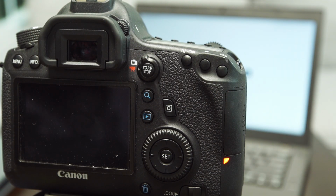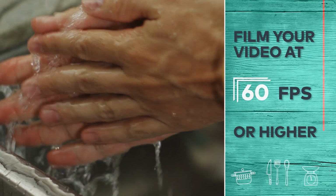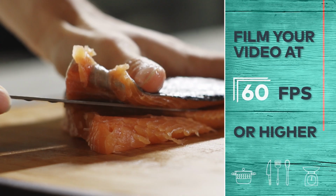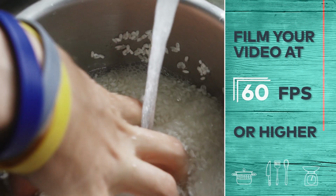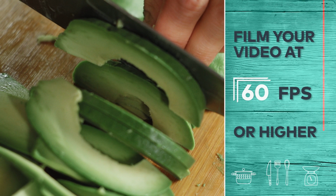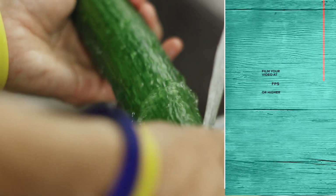All right, before we start shooting any footage that will eventually be slow motion, we need to go over a few in-camera tips in order to get the best shots. Shoot at least 60 frames per second. You can find your frame rate by digging into your camera. Currently mine is set to 60. This is perfect for slowing down footage. If you want, you can even go higher to 120 frames per second, but don't ever go below 60.